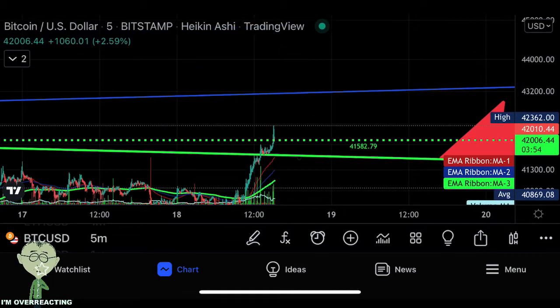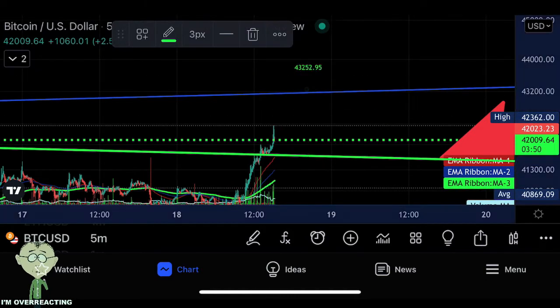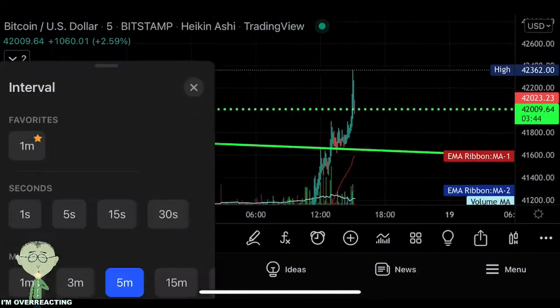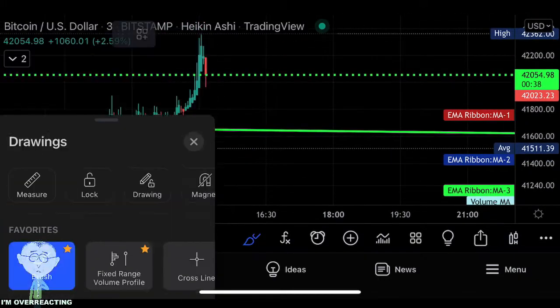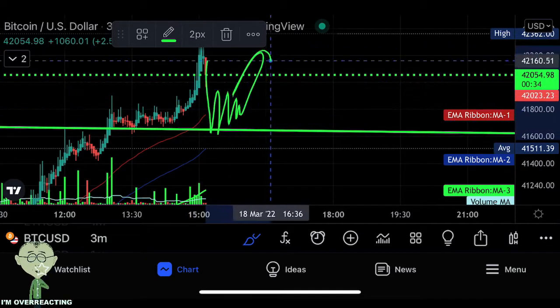And then you can come up to this next major area of upper resistance, which is the blue ring we talked about at $43,252. So this is a critical time on Bitcoin as it comes back down in real time here and backtests this underneath support. You need this to hold, and by the time I put this video out, it'll have already backtested this and held it and kicked up.